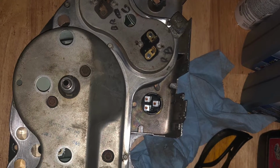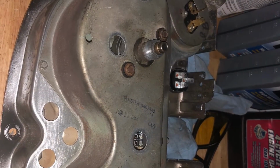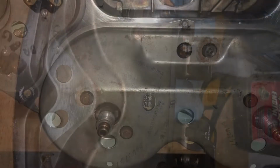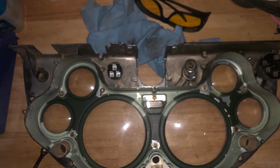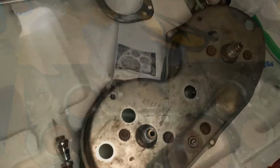It's definitely a thing. There's a lot of pressure. Eventually, and with a careful hand, you'll have the cluster disconnected and out of the dash. Then it's a matter of taking out and off the screws and nuts that affix the back tray to the cluster faceplate. From there, you can take out the gauges by bending the fixation tabs outward or allow for the gauge carrier to be removed.